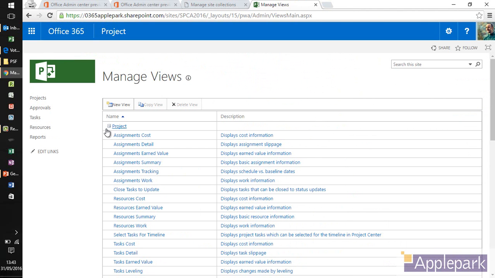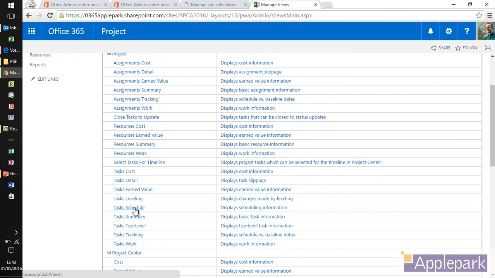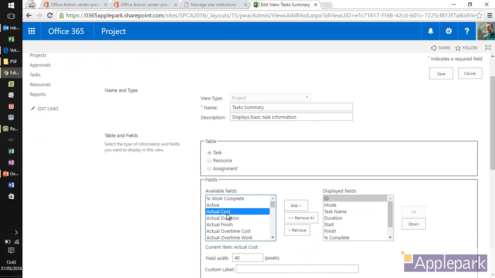And the other thing I want to do when I'm editing the schedule is I want to be able to add the work value in. So if I have just a look at the tasks summary view, then I'm going to go and add in work. Work is already added in. This is a change Microsoft have made recently, so that's good. Don't need to do anything on that one.